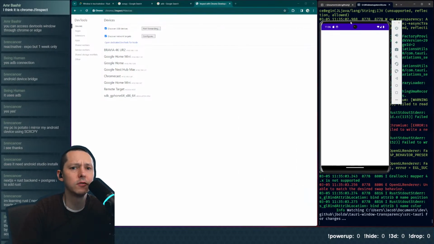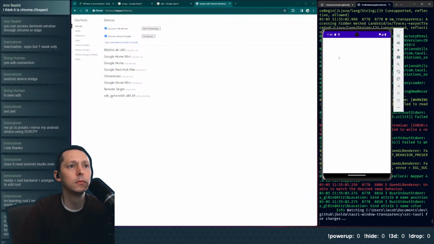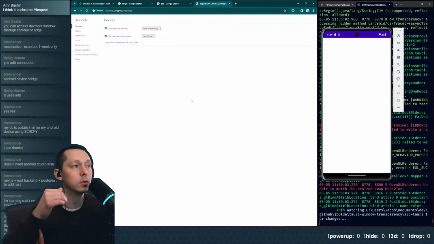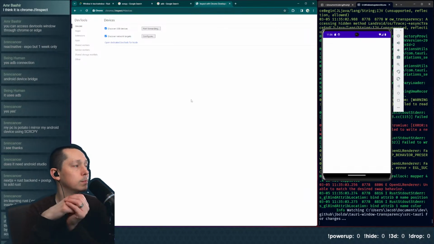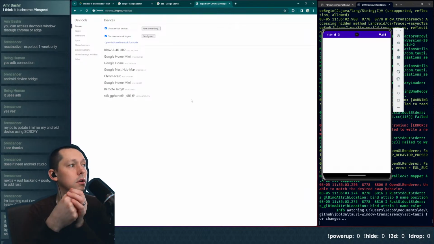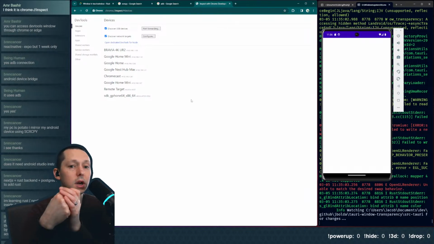Could the web view not even be starting up? Could we have a failure before the web view even starts up? That wouldn't allow us to use the Chrome DevTools. I think that's entirely possible because we're not getting access to it here.